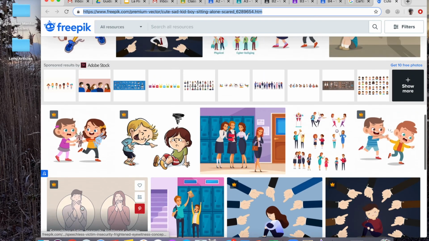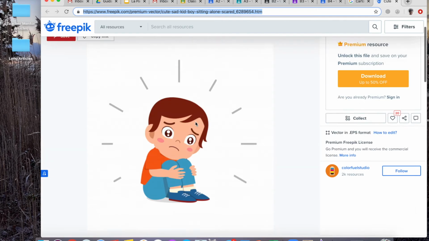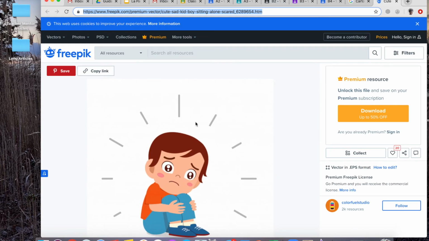When I scroll back up here, I didn't see a specific date, but it did say 5 months ago. 5 months ago it was January, so I know January 2020 would be the year and month that I would put. I just don't have a specific date. And from what I can see, there's no actual author, so I would have to leave that information blank. So I'm not making up information, but I'm seeing what is provided to me on the website.